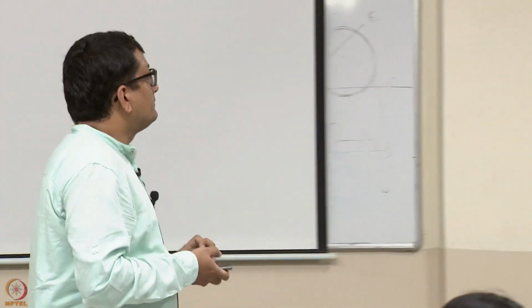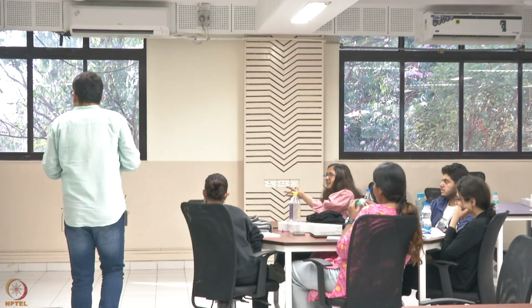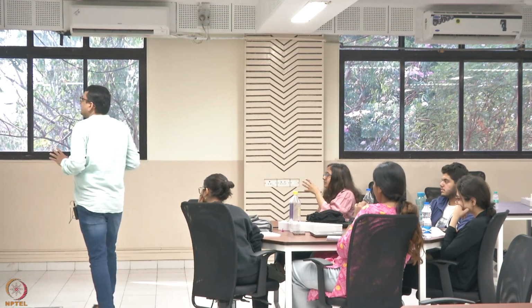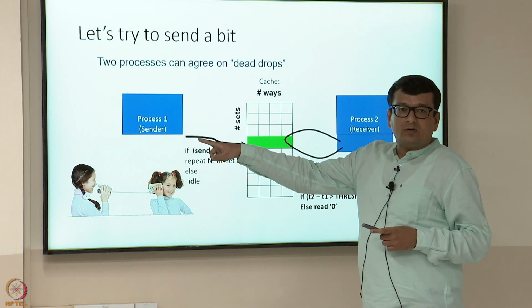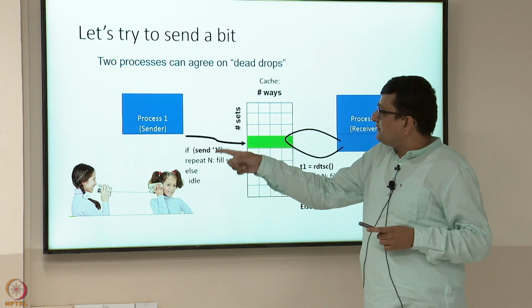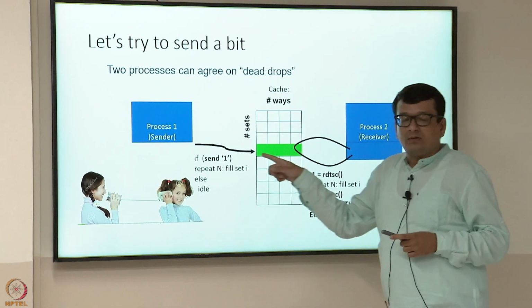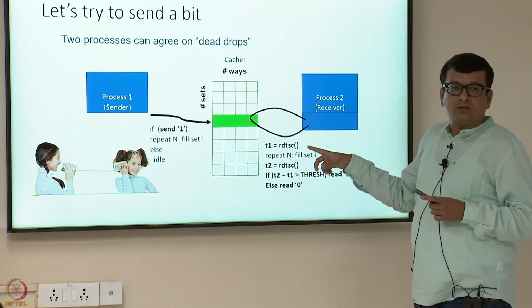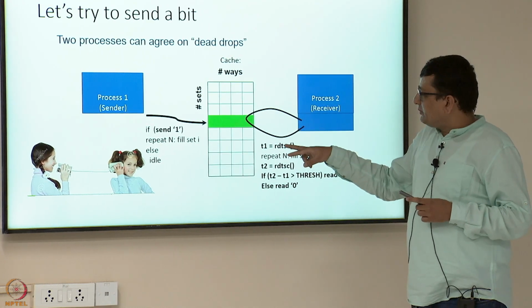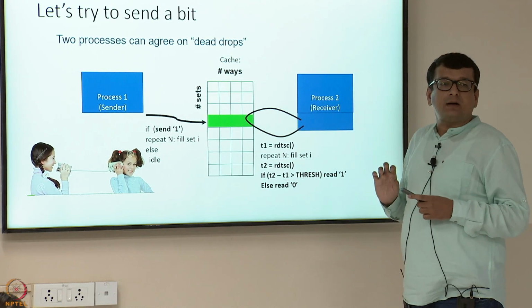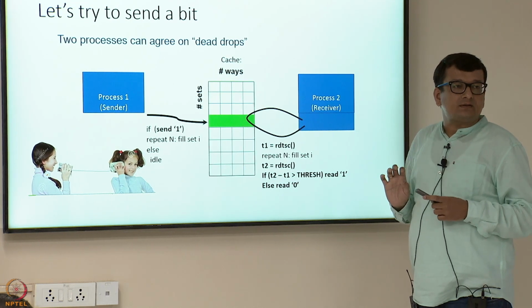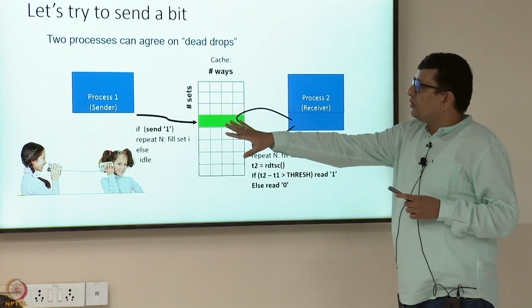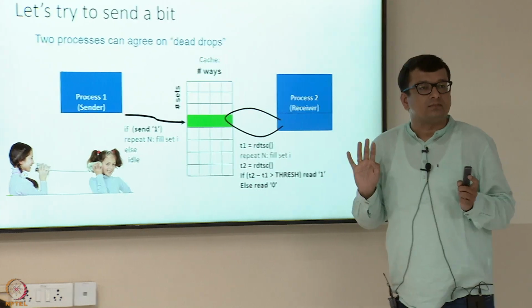Question? Sir, is this like a locking sort of mechanism? No, it's not locking. Just assume there is a for loop here. This guy keeps sending requests to a particular set. This guy is also accessing the same set within a for loop, and it will measure the time it takes to access that set. Both things are happening concurrently.